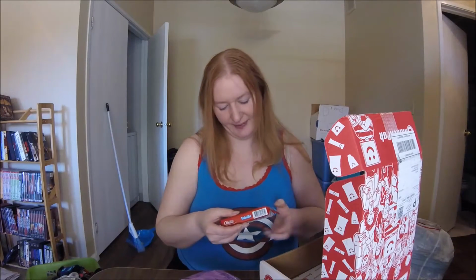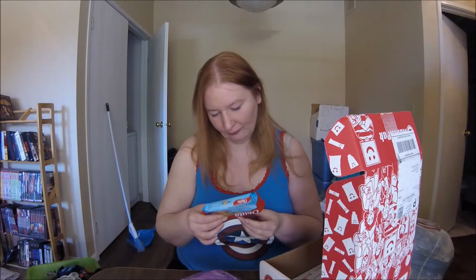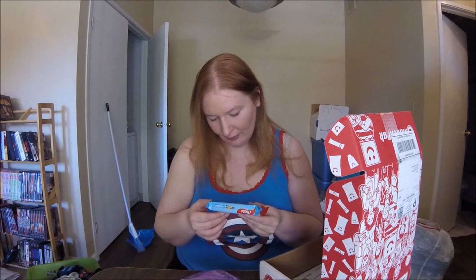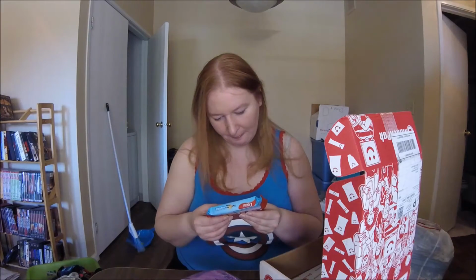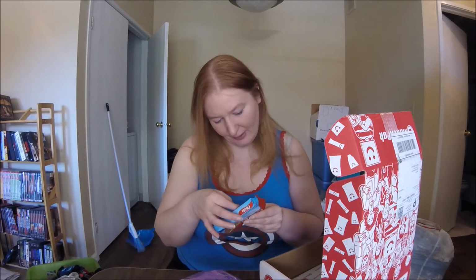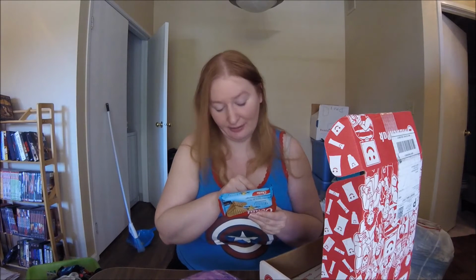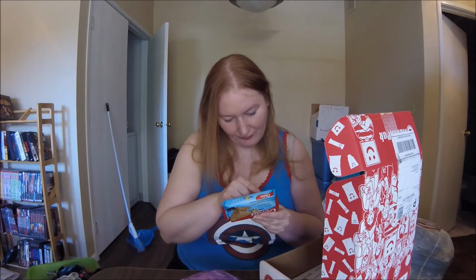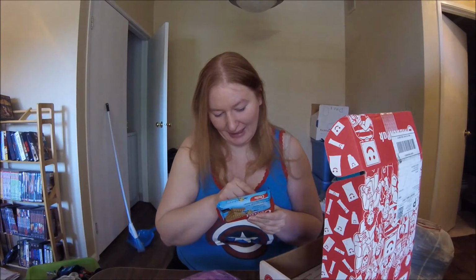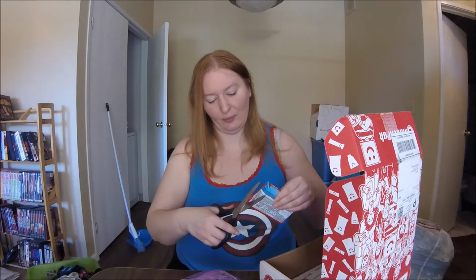Let's go ahead and we'll go with this. Looks like a wafer cookie. Obolita, vanilla flavored. And where are you from? It's telling me a lot of information about the American company that imports it, but oh, there we go. Made in Argentina. Or as they say, fabriqué in Argentine. So we have a South American wafer cookie here.